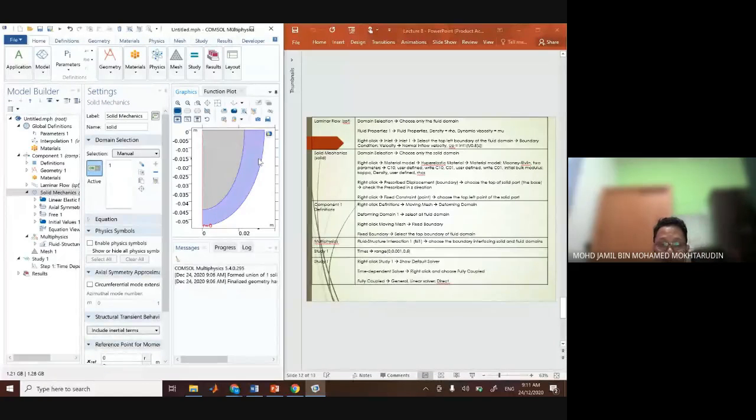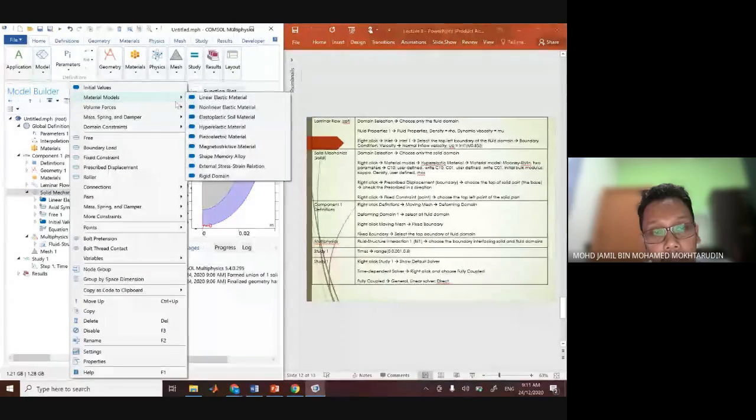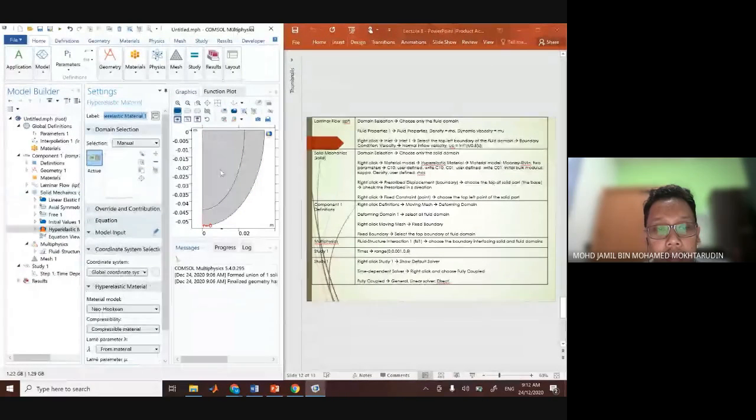Then right click solid mechanics, we want to define the hyperelastic material model. So go to material model, hyperelastic, and again choose the solid part.